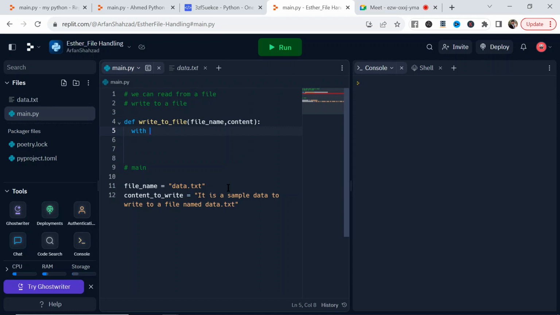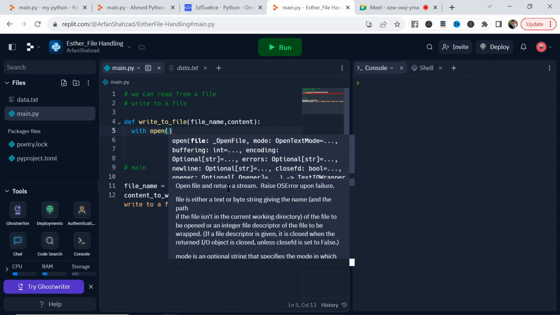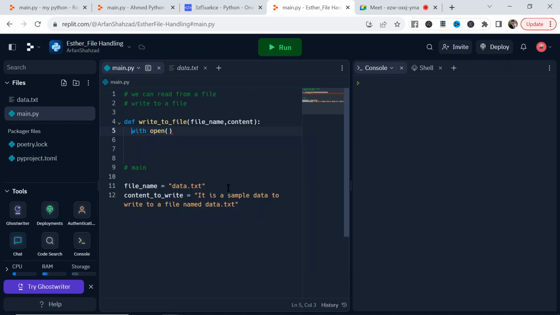Just like in the real world, if we open a door, we have to close that door, otherwise some intruder or attacker can attack. So the same thing is here. If we are using the with keyword, then whatever file we open will be closed automatically after reading or writing to the file.